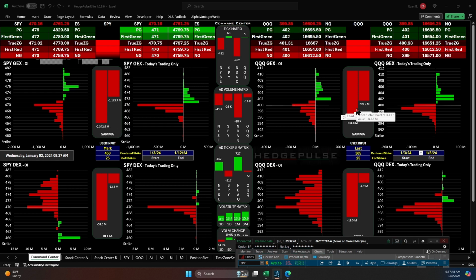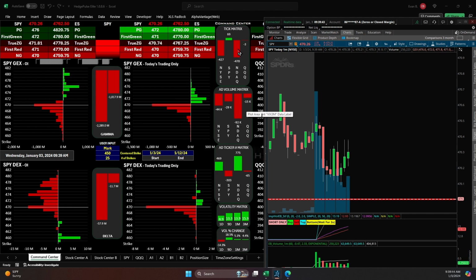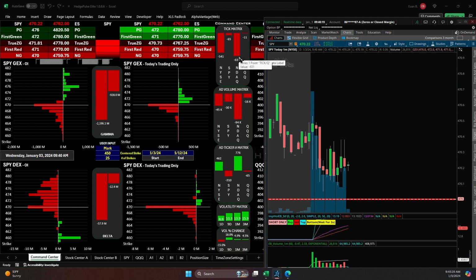Now, one thing to really pay attention to here is for a trend day to really happen, this should all be green or red. If you're trending down, it should all be red. The AD volume all being red, that signals that it could turn into a bearish type of day. We'll just need to keep an eye on this tick and the AD ticker number. The tick matrix is how many stocks ticked up versus ticked down in the last second. This is how many stocks ticked up or ticked down from the open of the day. Are they above the open or below it? And how many? Okay. Back to the volatility matrix.